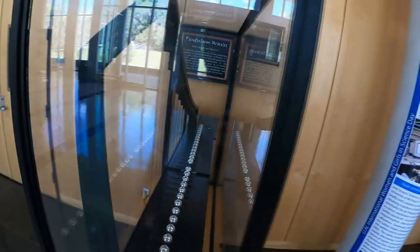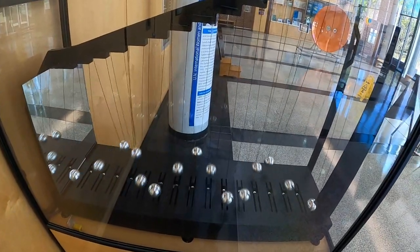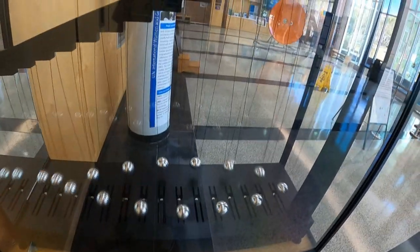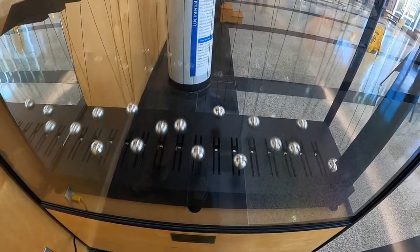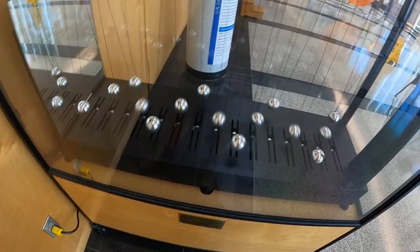Here's another cool thing — it's a pendulum, actually a lot of pendulums. I'll push this button to turn it on. This is a really cool pendulum because it forms a wave pattern as the phase relationship changes. You can clearly see it, and at the halfway point of the cycle — at the 30-second mark — the balls divide into two straight lines. A lot of my physics degree involved pendulums, so this takes me back.